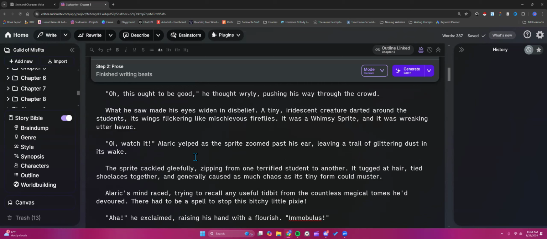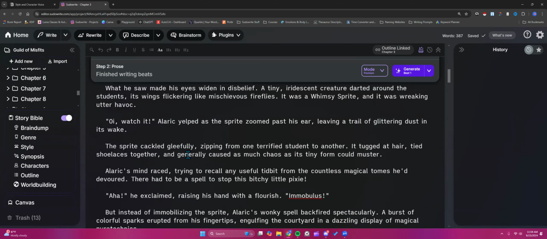I don't think I'm liking this one. There's parts of it I do actually like, a little more oomph to it or personality to it, but I think I like the other one better. What about y'all? I do like how it's going into what the sprite was doing a little bit more.